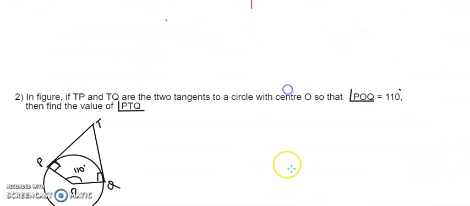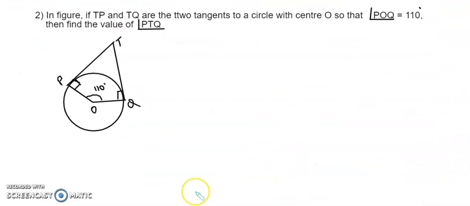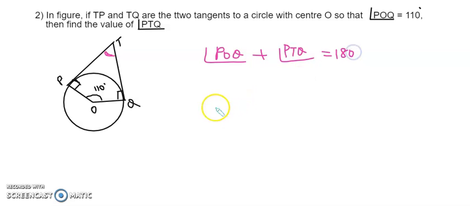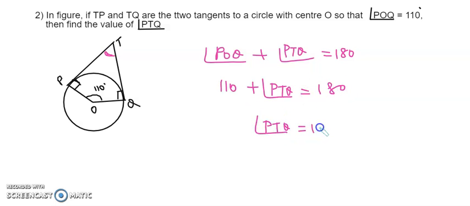Now we are going to use this logic to find the angle. That means we are going to apply the theorem. Okay. So if you see this question, they are saying that the angle at the center is 110. Find the angle at the external tangent point. So we'll directly say that POQ plus angle PTQ is equal to 180 because they are supplementary. So 110 plus PTQ is equal to 180. So PTQ is 180 minus 110, which is 70. And you just have to say the reason as supplementary because we have proved the theorem, right?